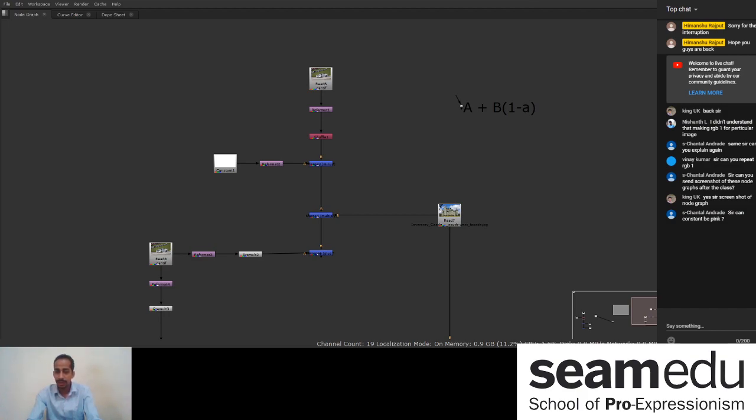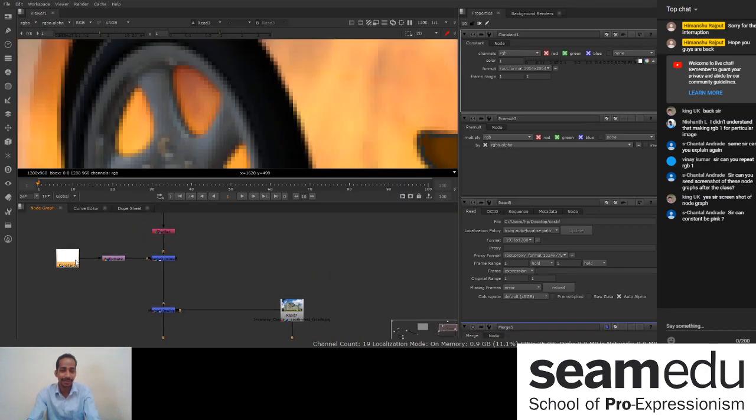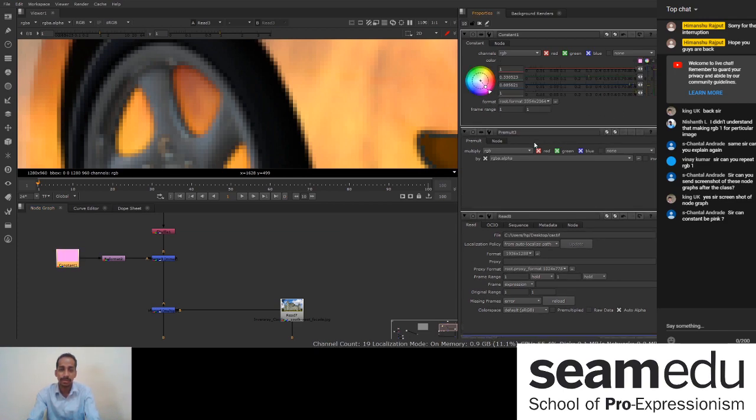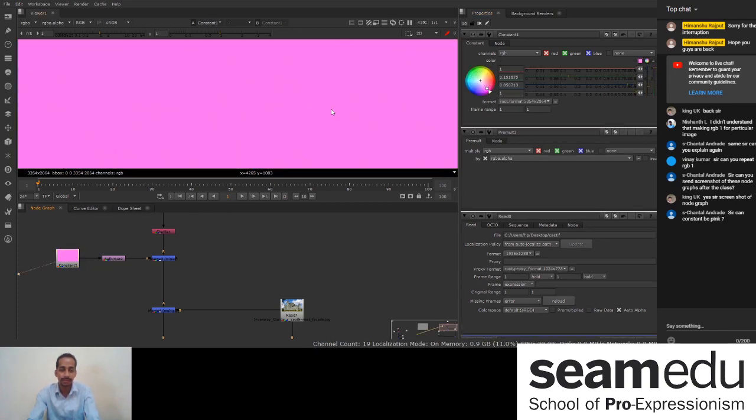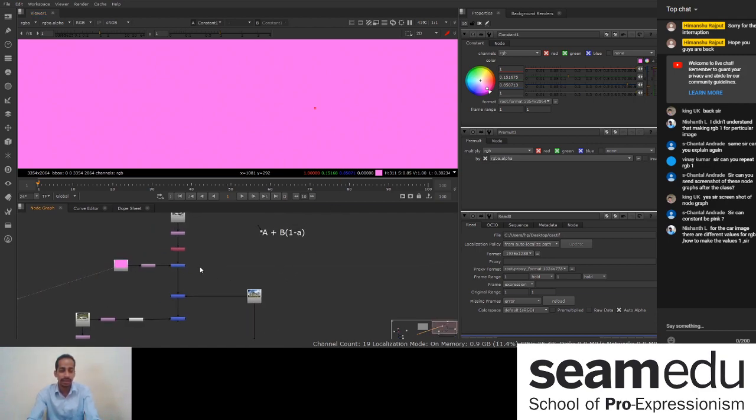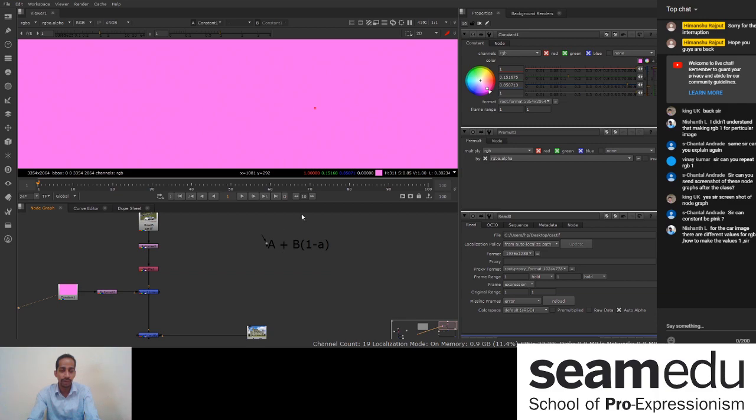So, can the constant be pink? Of course, the constant can be any color, but if you make it pink, the problem is you won't get the value of 1. You see it's 1 and then 0.15 and 0.85, and the value is not 1, which is what we want. So that's why I kept it as white.